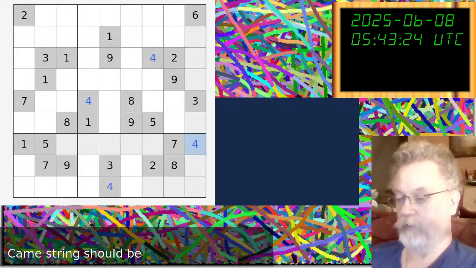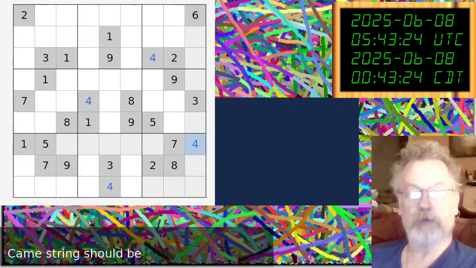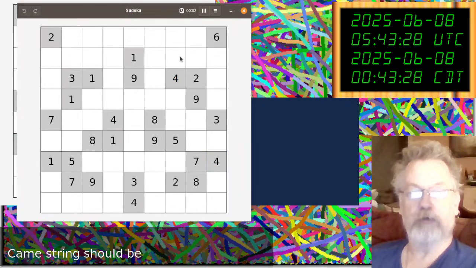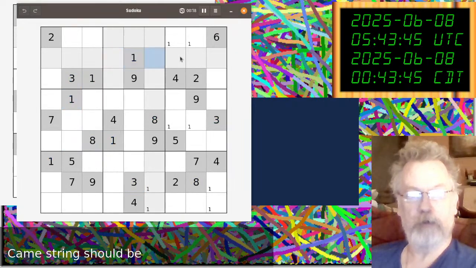We should start solving this puzzle if it can be solved. So the puzzler says, yes, it's a viable puzzle. So let's put a couple of possible earmarks for ones there and there. That means one of these two is going to be one, and all the other ones. All right, one of these two can be a 2.